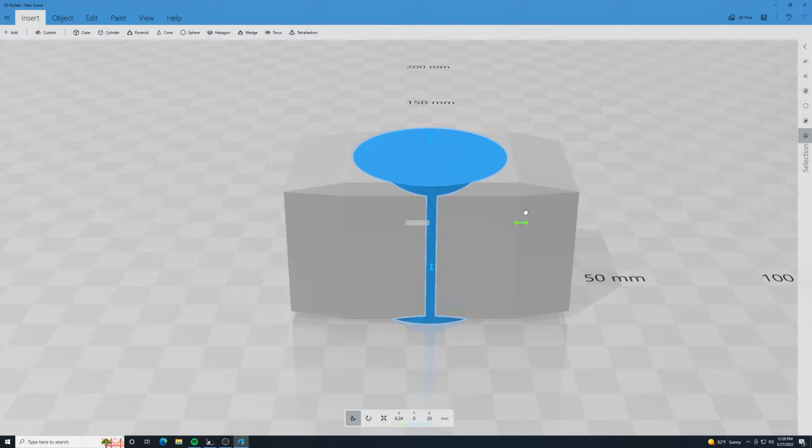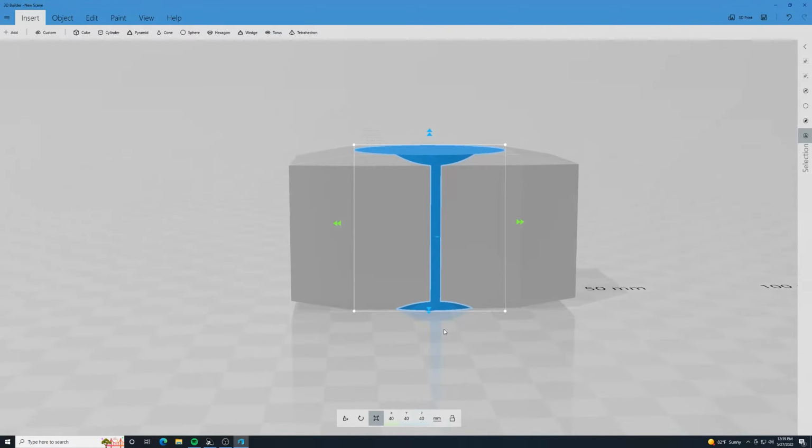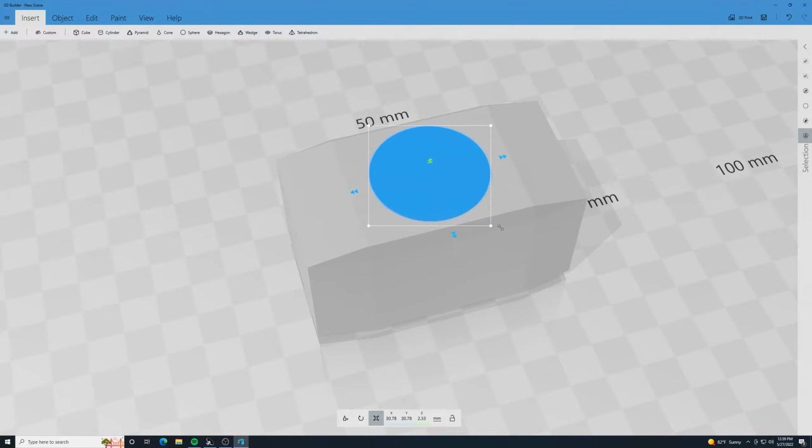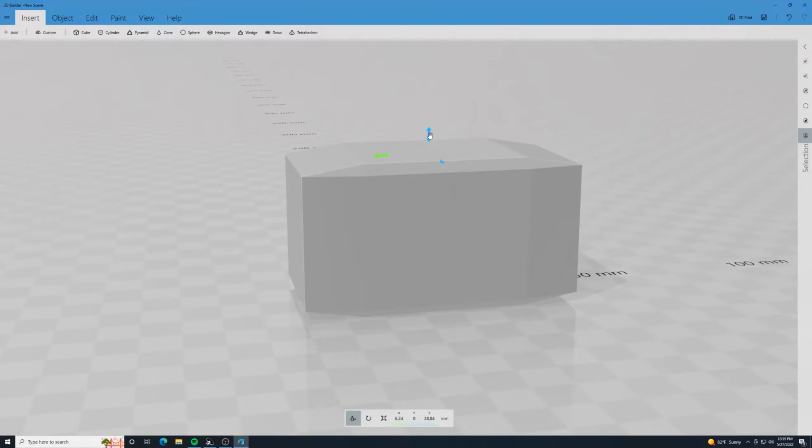and we'll move the cylinder so that it's centered, and we can scale it so that it's smaller, and by using the shift button and dragging from the corners, we can scale it down a little.